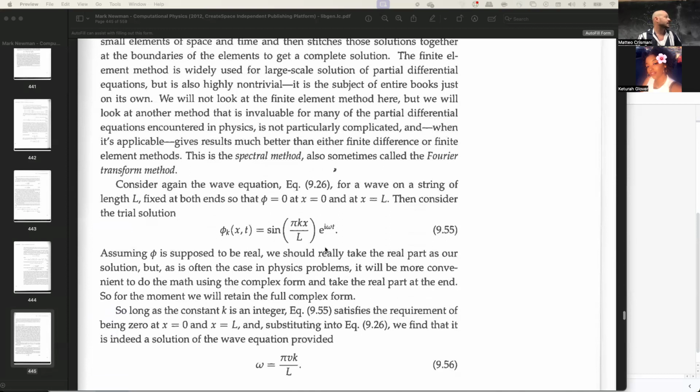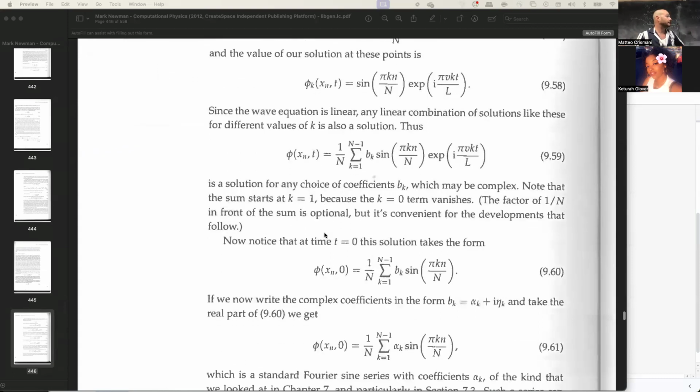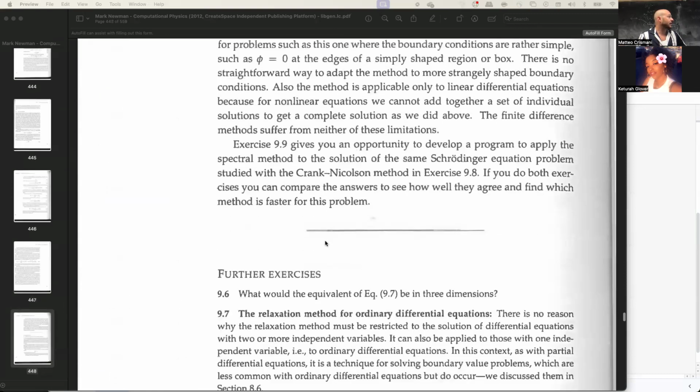write this as a series of sums. So what I mean by that is you create a Taylor expansion or a form of an expansion here, and you transform it into the combination of sinusoidal curves with varying amplitudes, right? And you can do this for this type of problem because it's fixed at the ends, so therefore you know that it's periodic, right? And that would be a perfectly good way to solve this problem.